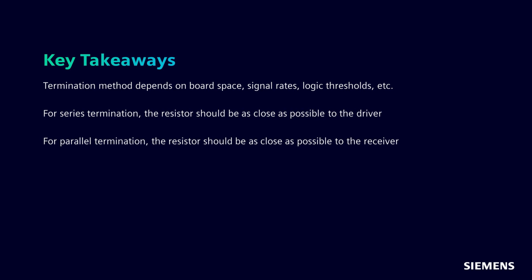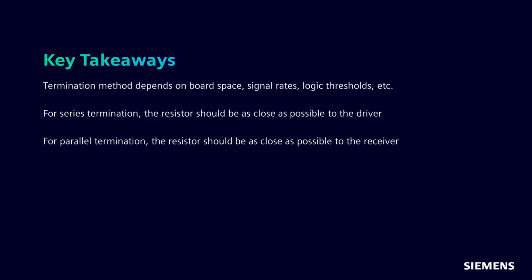In summary, we have successfully implemented and analyzed both series and parallel termination techniques within HyperLynx SI. The choice between termination methods depends on various factors, including available board space, required signal edge rates, timing constraints at the receiver, logic thresholds, and power consumption requirements. The Terminator wizard serves as an invaluable tool for guiding users towards optimal termination solutions.